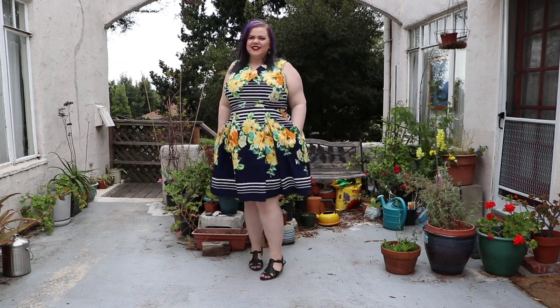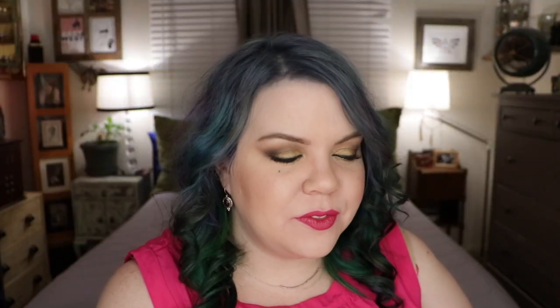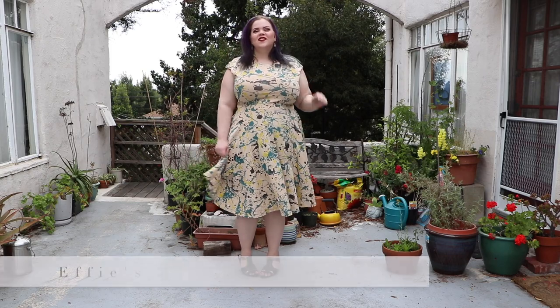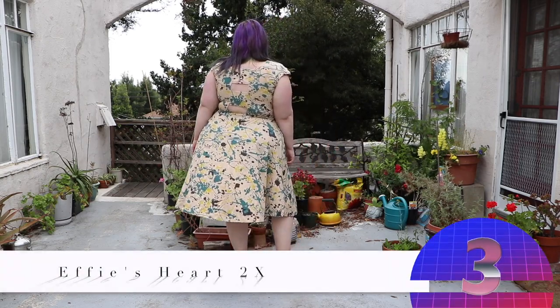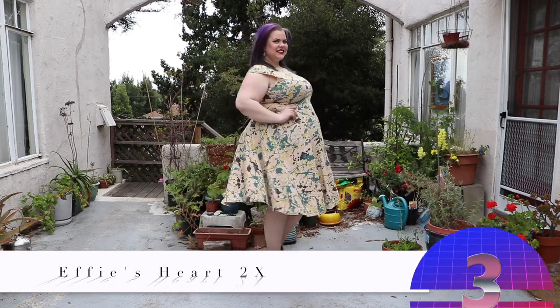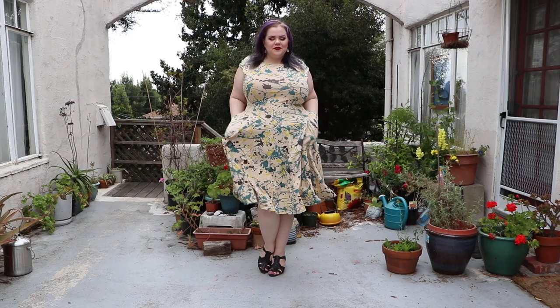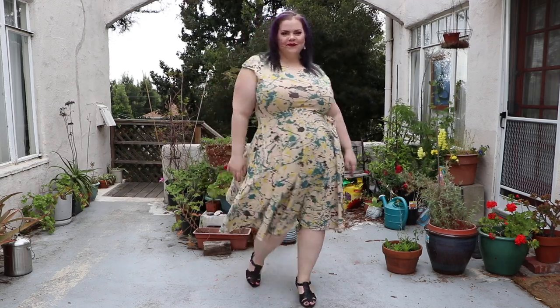Preppy is not like my everyday style, but sometimes it's fun to mix it up and try something different. The next piece is the gorgeous Effie's Heart dress — I love renting from Effie's Heart. They're super comfortable cotton dresses with pockets. The length is just great on this, love the color, everything about this was super cute and super comfy. I was excited to see someone else actually rent this and share it with my hashtag — so thank you so much, it was so cool to see that.